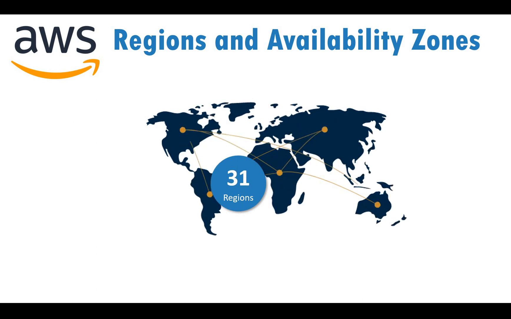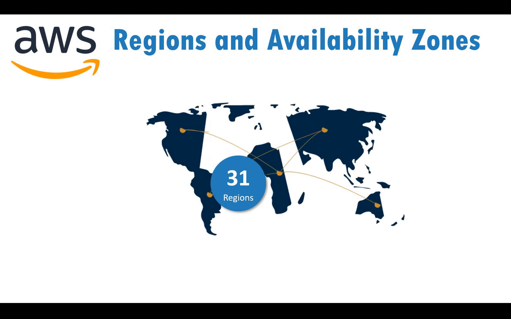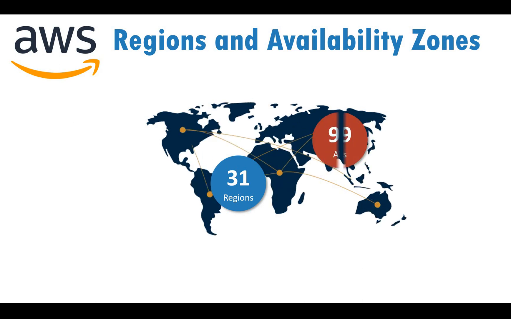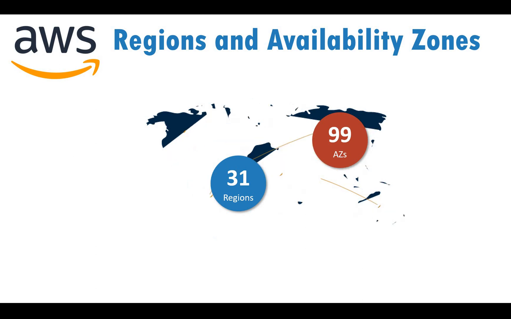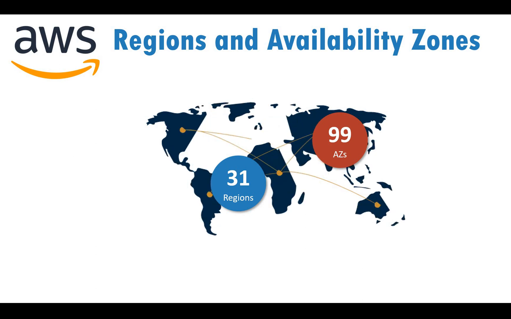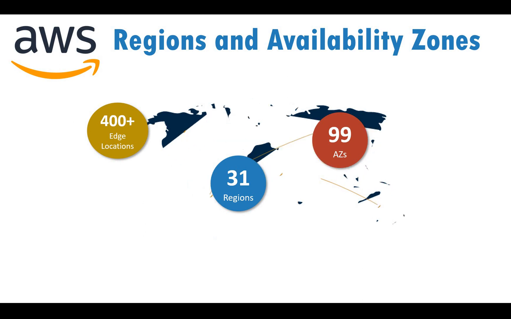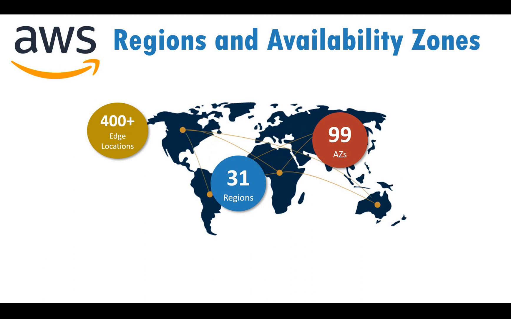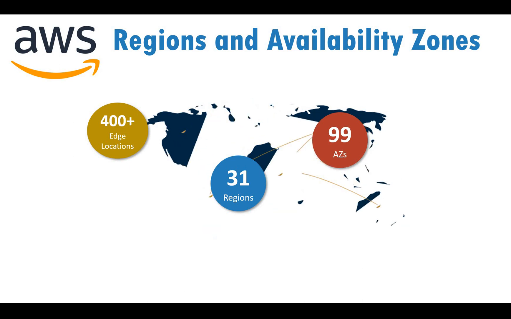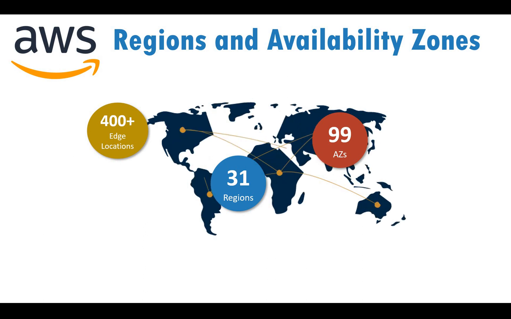For current statistics from Amazon, there are around 31 regions across the globe in AWS. I'll also show where you can find which country has how many regions. You also have 99 availability zones — combined across all 31 regions, each with two or more AZs, totaling 99 as of now. There are also 400 plus edge locations, which we'll cover next. These statistics will keep increasing as AWS keeps adding more data centers, regions, and availability zones.